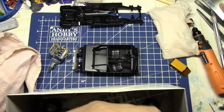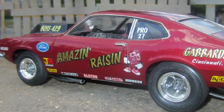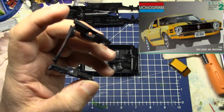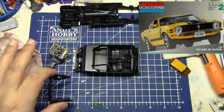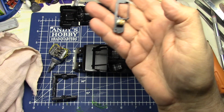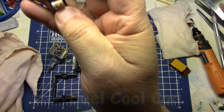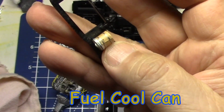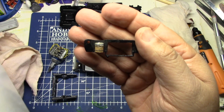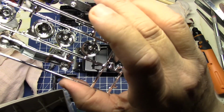And when we talk about the engine bay, something that both my pal Raisin Garrett and I do out of the Monogram 70 Mustangs, the engine bay is really perfect for these cars to make them look right. We got the core support done with that groovy Moroso catch can. It even has the cork insulation wrapped around it with some photo etch screw clamps. I'm not sure where that photo etch came from. It was years ago when I did it. Typical of the chrome tree.